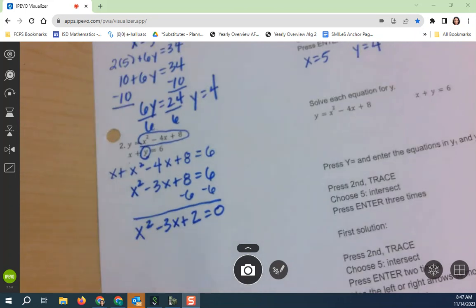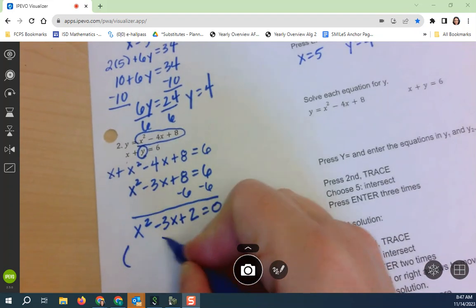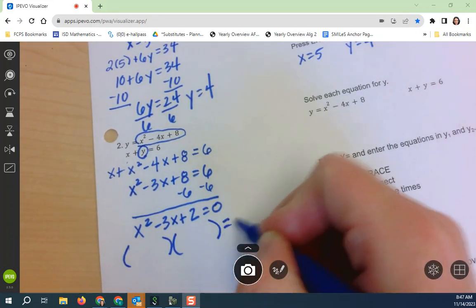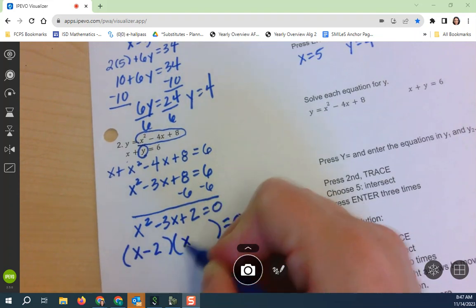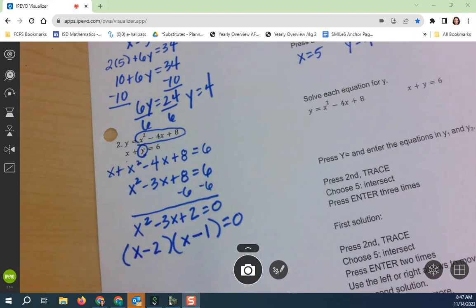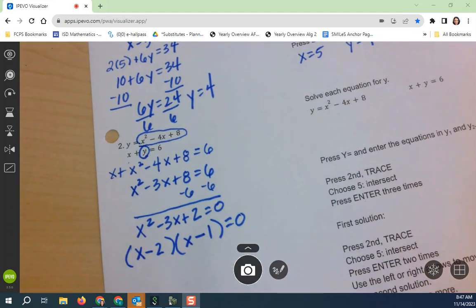All right, raise your hand if you can factor that for me. Raise your hand, please, if you can factor that. I need a volunteer. I see one hand so far. I think a couple more people can volunteer, though. All right, it's up to you, Landon. All right. What do I put in the parentheses, though? Good. All right. So these are the numbers that multiply to +2 and add to -3.